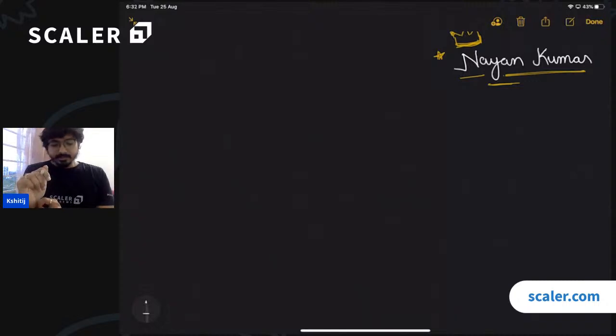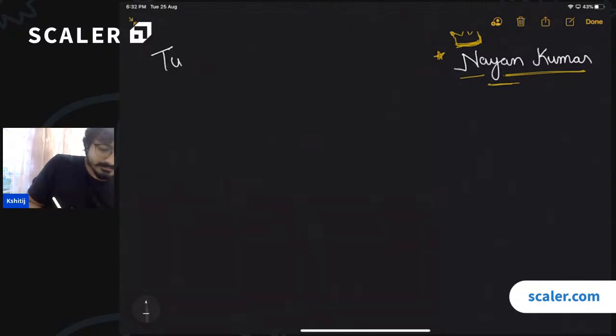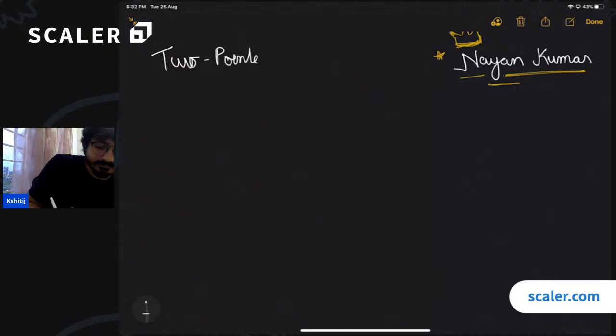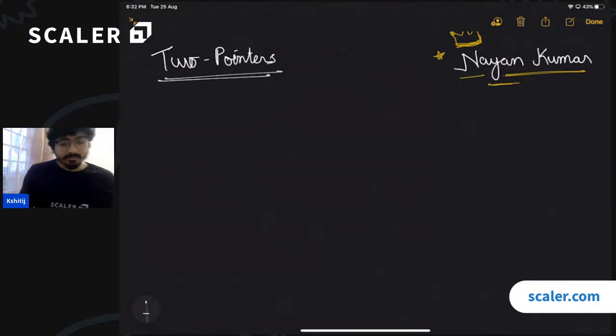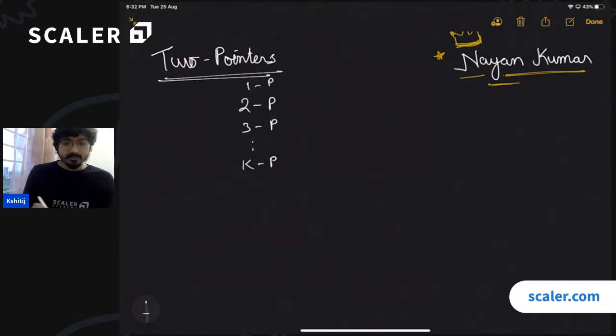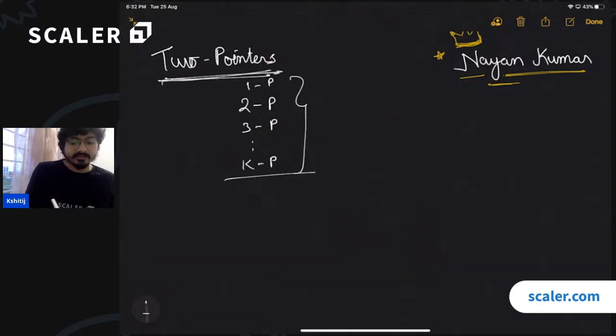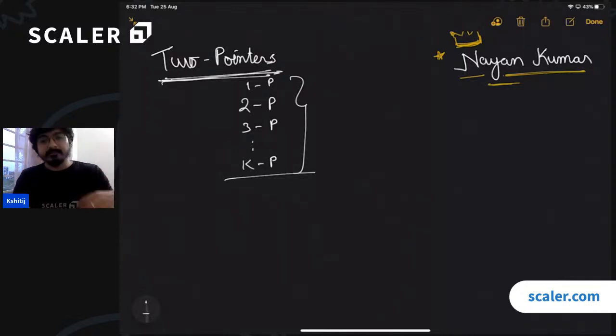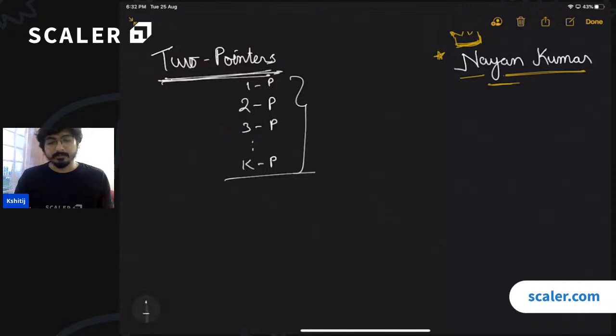Great. So guys, today we are going to see a set of patterns of problems which can be solved using a specific technique called two pointers. Now, this technique is not restricted to only two pointers. You can have two pointers, three pointers, k pointers, or even one pointer. All these techniques fall under this umbrella term called two pointers. This is one of the favorite topics of interviewers. Amazon, Flipkart, Microsoft, all of them ask many problems based on this topic.